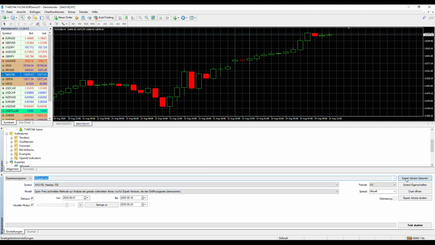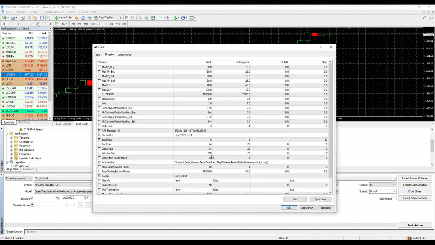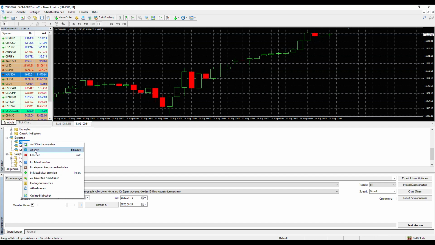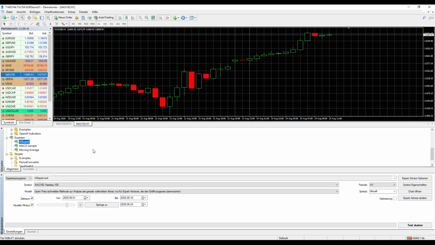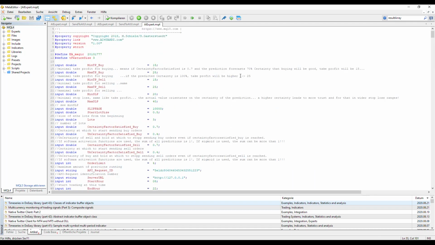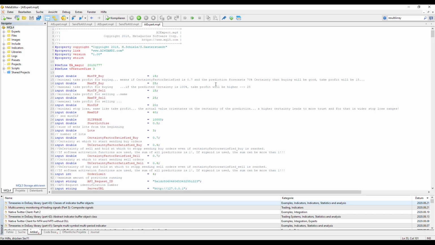Okay, so choose expert advisor options. You will have a bunch of different settings. If you go to the AI expert and click off change, you will see here some hints from me what each value means.